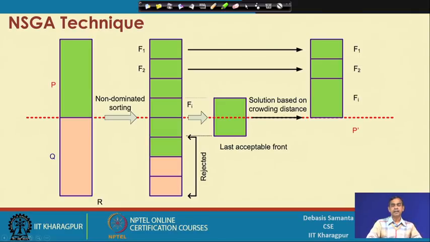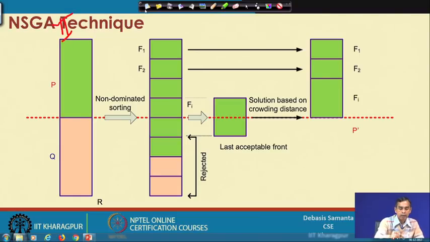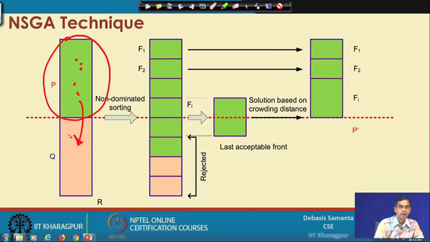We can summarize the discussion about the basic steps in the NSGA-II technique. We can summarize what we have discussed here. These are the current solutions in the current generation, P, and from P we produce Q, the next solutions for the next generation. We use the reproduction method so that from P, Q can be generated.